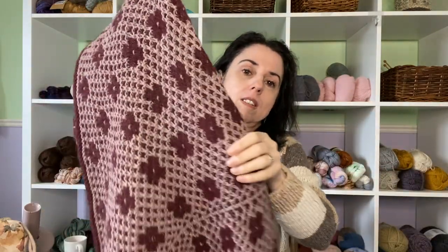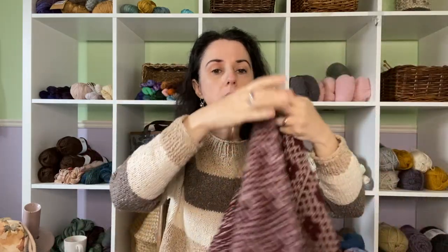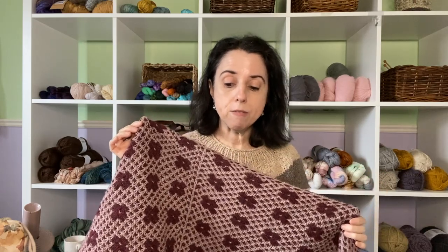When I first saw it, I thought, I don't even know what to do. Now, these are slip stitches. Look at this. Even the back is kind of pretty, but they're slip stitches and it's so clever. This is called the pressed flower shawl and it's by Savory Knitting.